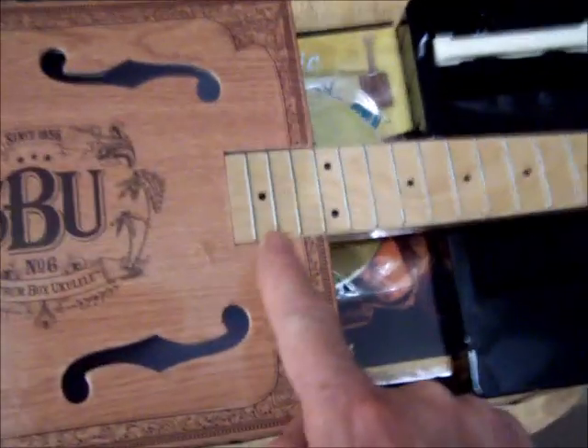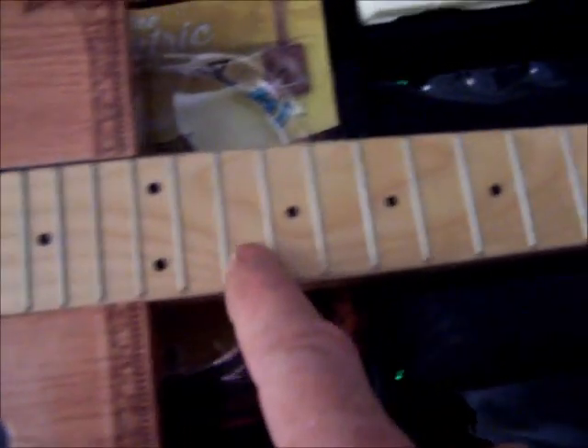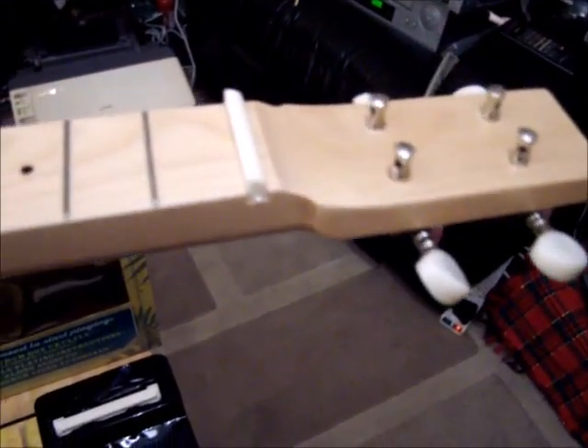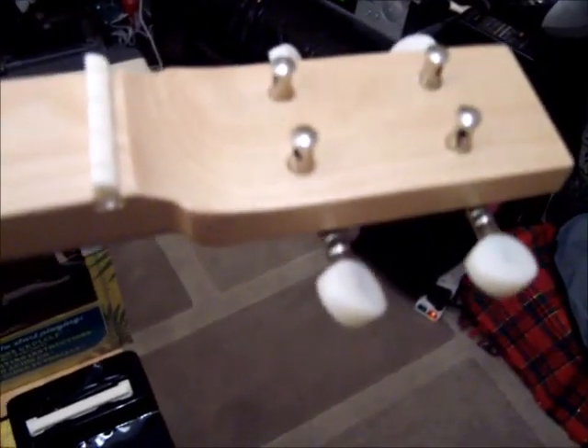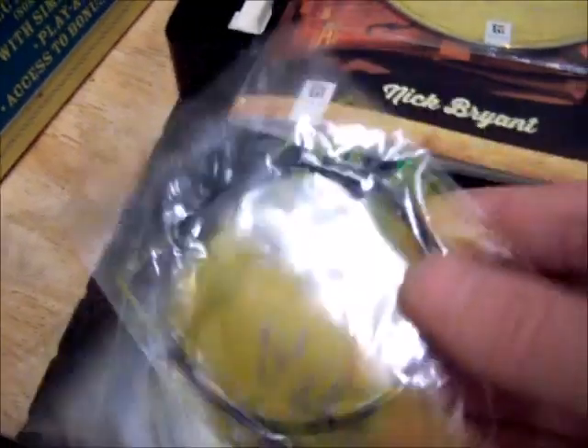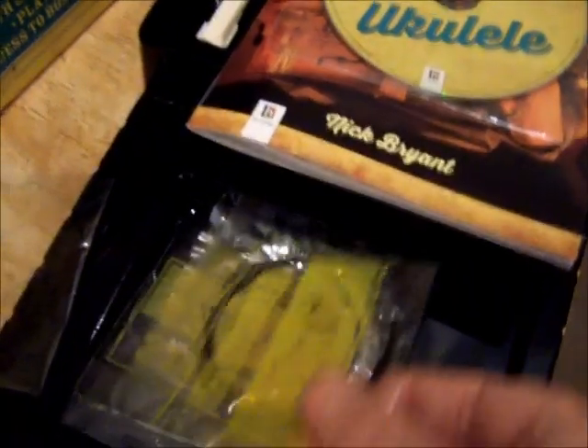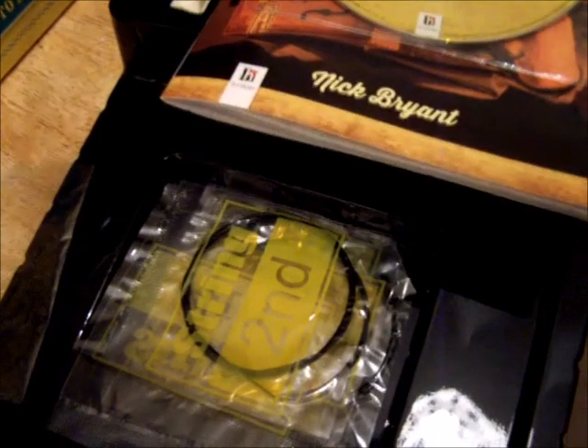When I looked at the frets, they look like they're made of a proper alloy — the same sort of thing used on high quality guitars, a nickel alloy. It's beautifully smooth-grained wood, and as you can see in the close-up it is beautifully machined. The Strum Box ukulele is not made with the cheapest materials — it's made with very high quality materials. The tuning heads are properly geared, and the strings supplied look of good quality. They have the correct label on them to tell you which string they are.